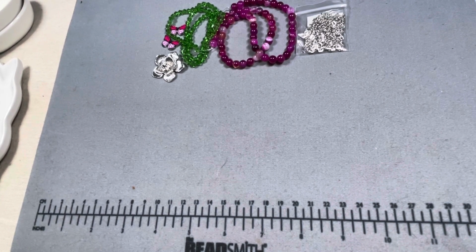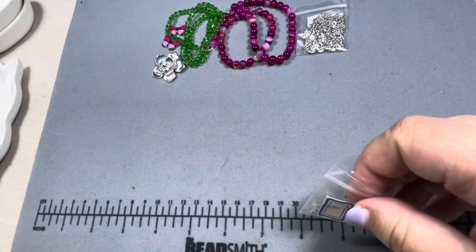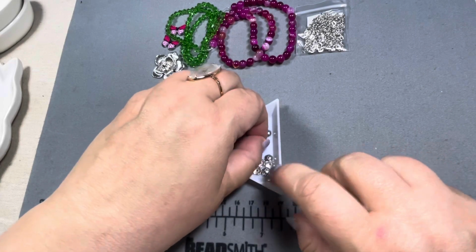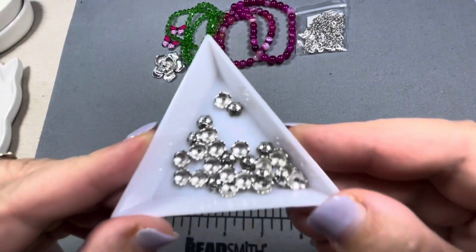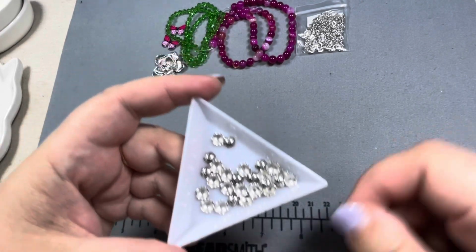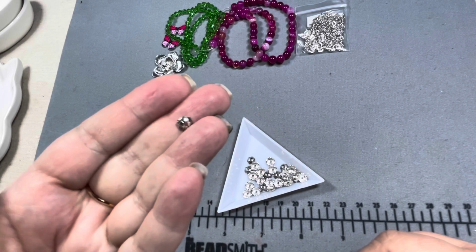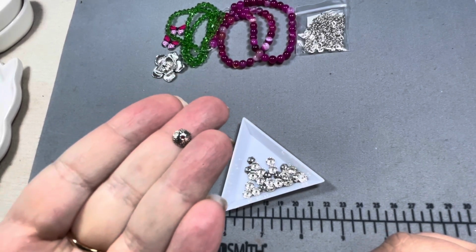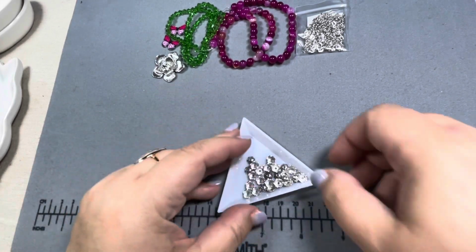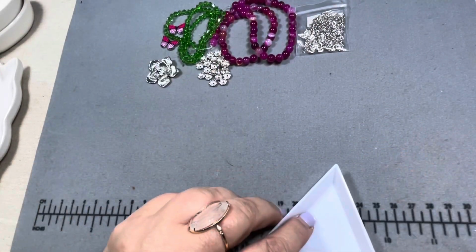30 pieces of 6.5mm floral pattern scallop bead caps. That's what's in here. These are very pretty. I think we've gotten these in other boxes, and I love the detail on them. I hope you can see that. Is it easier to see it that way? They look like little flower petals. Very pretty. Nice. And you get 30 of them. That's quite a bit.